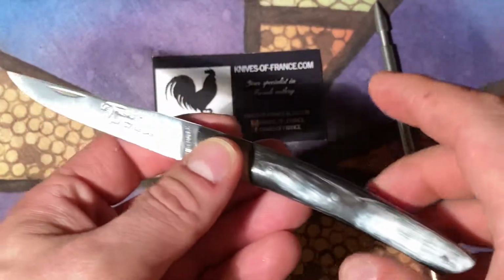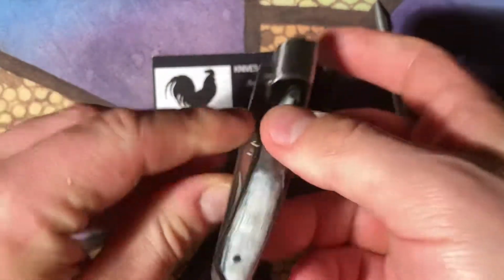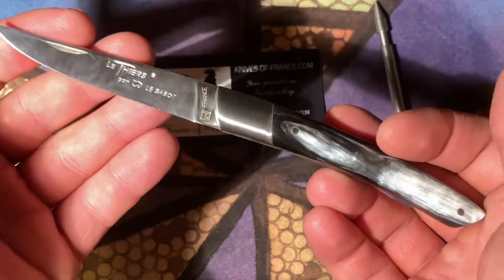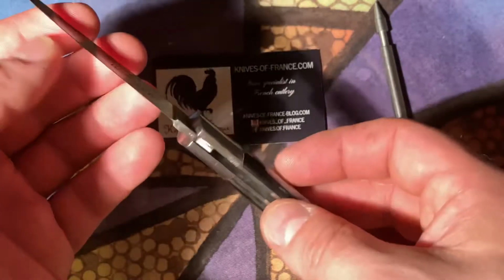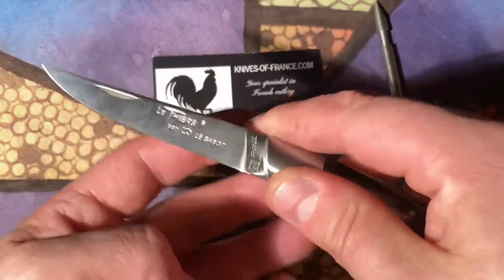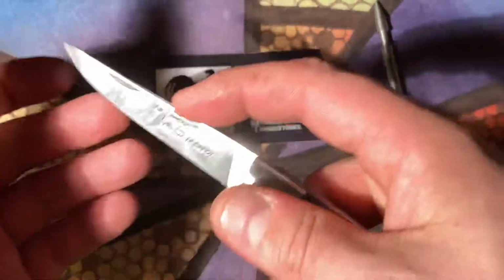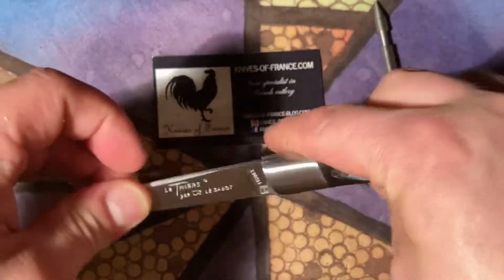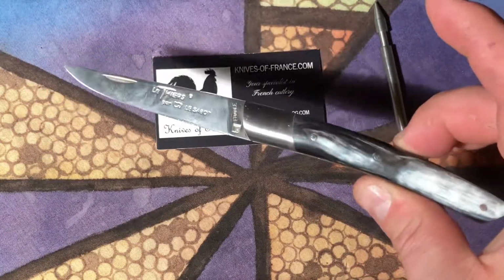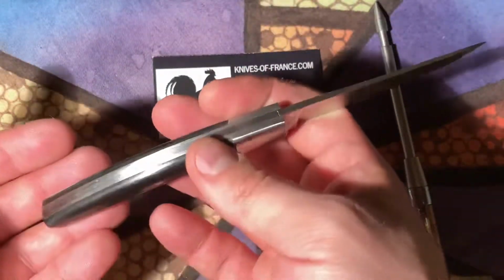This really is a gentleman's folder, although overseas, I wouldn't be surprised to see a farmer using this, to be honest. But this is something that most people are going to instantly recognize as not just a tool, but something that someone who only is going to use this knife as a tool would carry, right? Like, this is not something that you're going to stab someone with, although you probably could. It would take a little bit of practice beforehand, but it's just not the purpose of something like this at all.